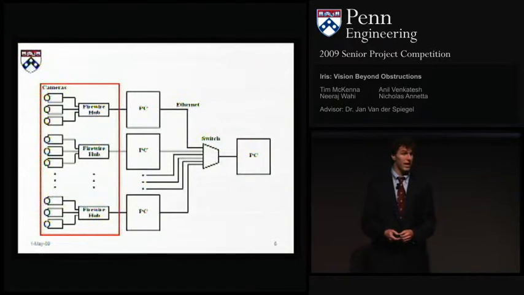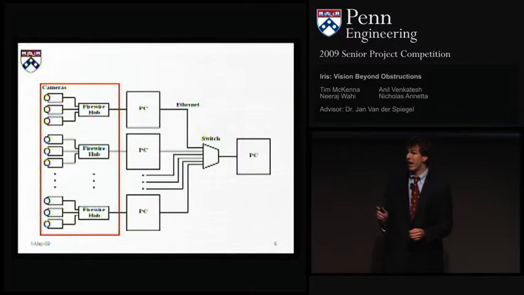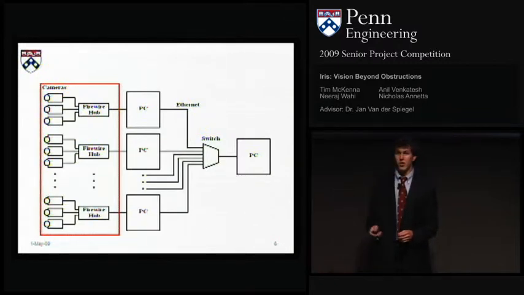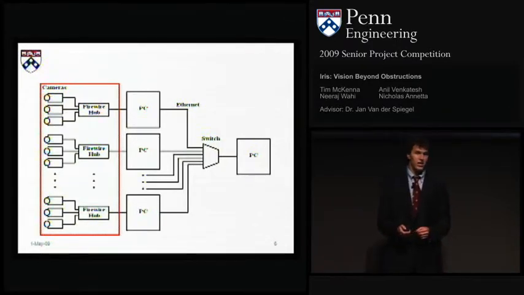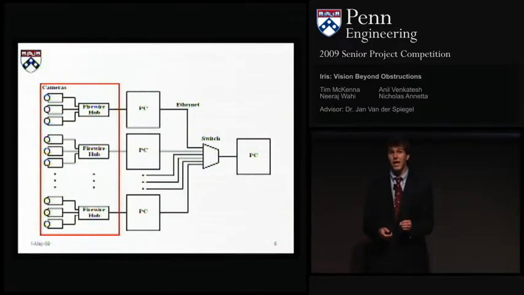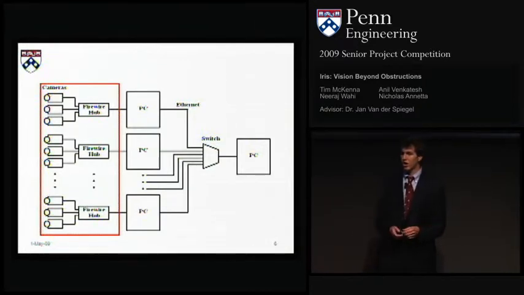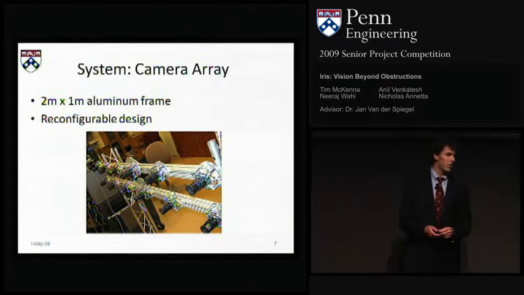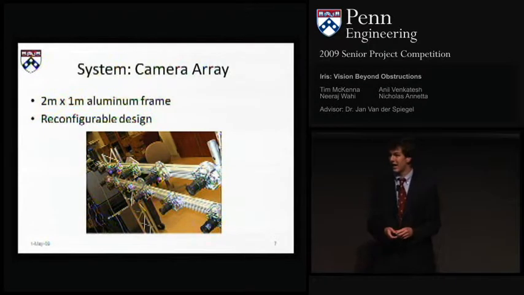So we begin with the cameras, which are now highlighted in red. Now we're using 21 FireWire cameras mounted to an aluminum frame, and it allows for flexible positioning in both the X and the Y direction. And let's talk about the individual cameras. They're all operating at a resolution of 640 by 480 at a full 30 frames per second. And I should also mention we're using grayscale cameras, all fully uncompressed. And this is a picture of our array. Like I said, it's a reconfigurable design, which allows for great flexibility.